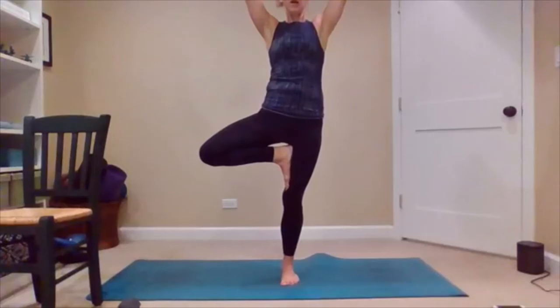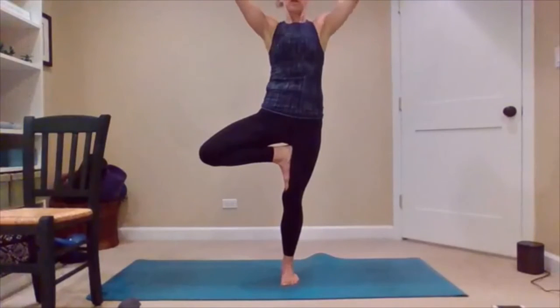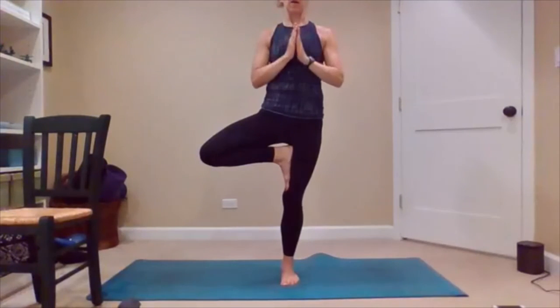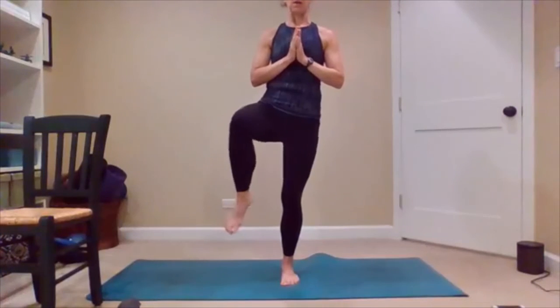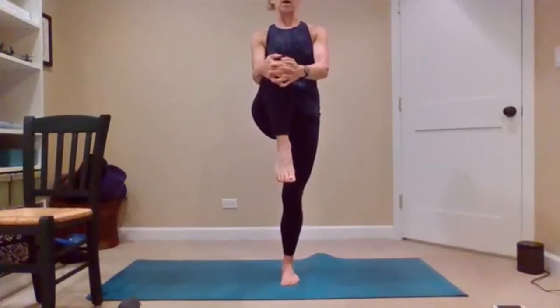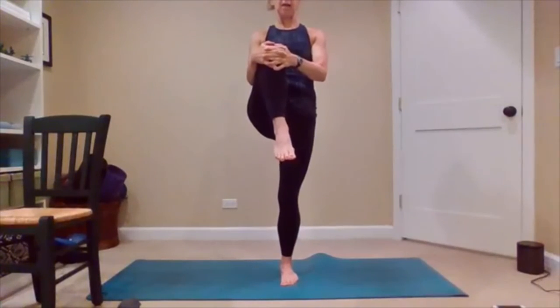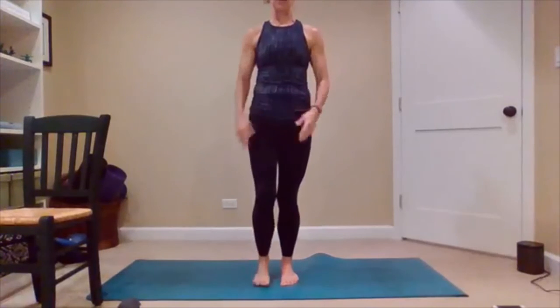Stay here. Inhale. And exhale. And slowly release your hands. Good. Now you're going to release that right foot and then see if you can just bring that right knee back in front. And for a bonus, see if you can hug that right knee up to your chest. Really pressing through the left foot. And then place that foot back on the floor.